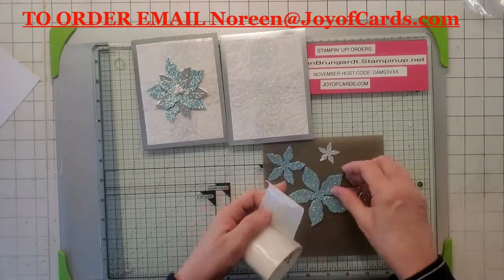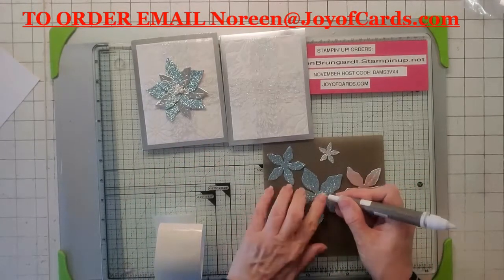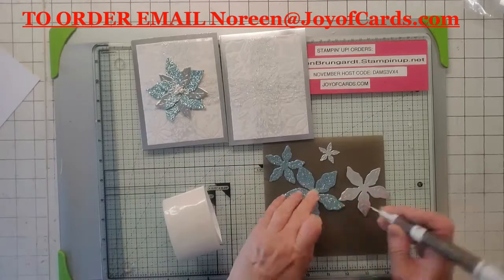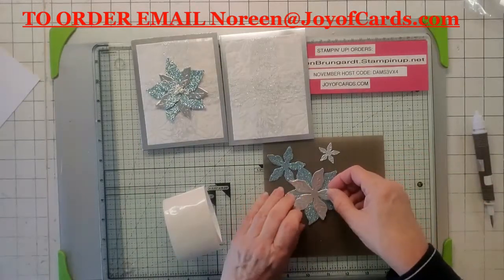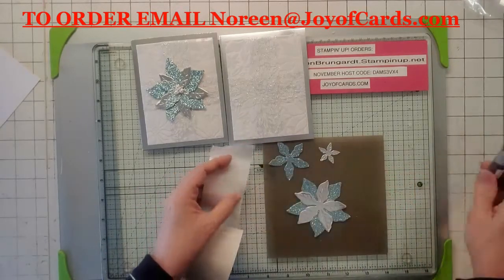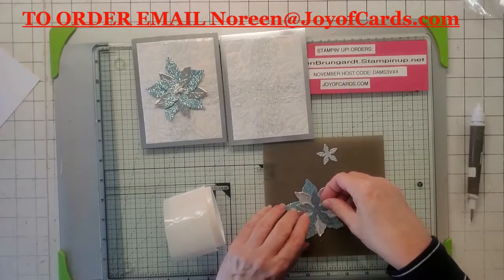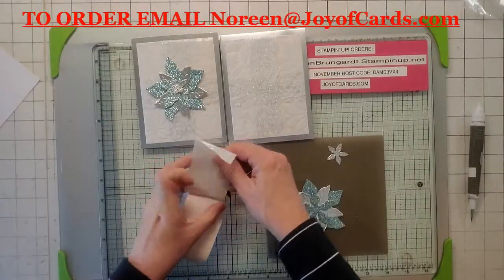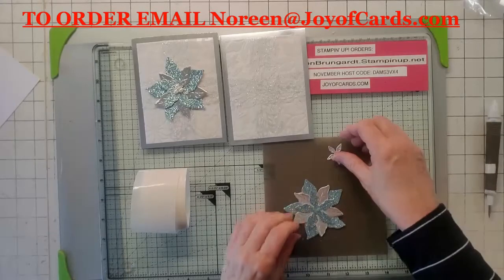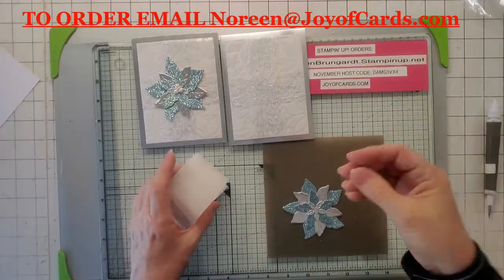So let's put our poinsettia together. Let's go ahead and grab some glue dots again and put them down. I'm going to put an extra one on that. Glitter is notorious for not wanting to take glue, so you've got to use a glue dot. And then cross the silver one over. And let's grab another glue dot and put it in the middle. And put it right there. And grab another glue dot. Put it in the middle. And do that. And you will also get another beautiful pearl.